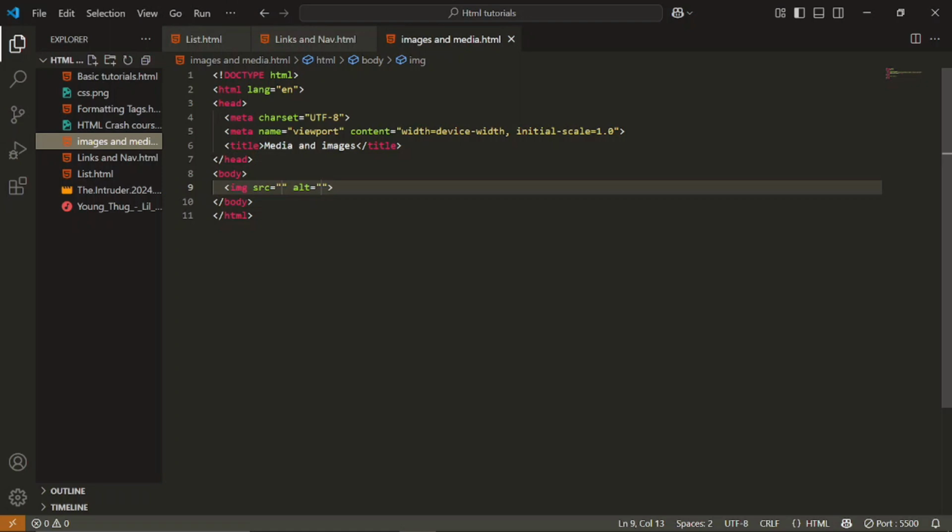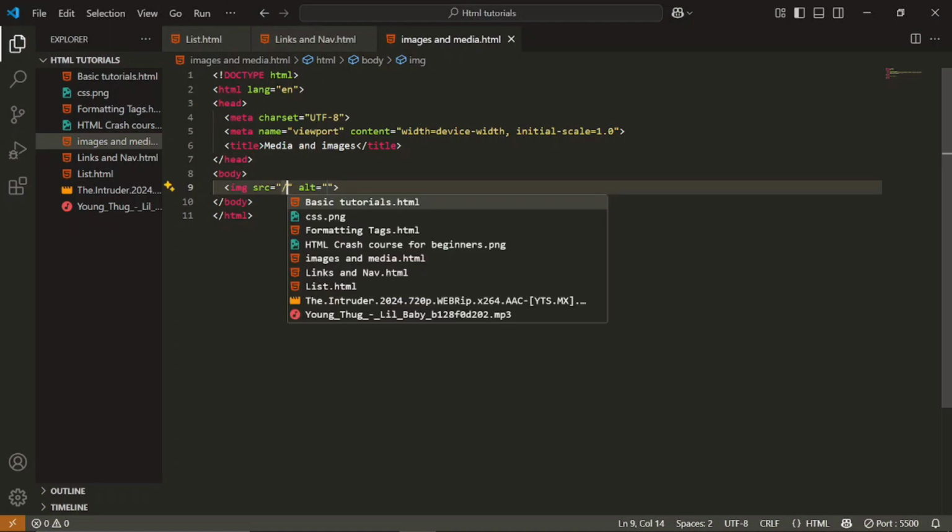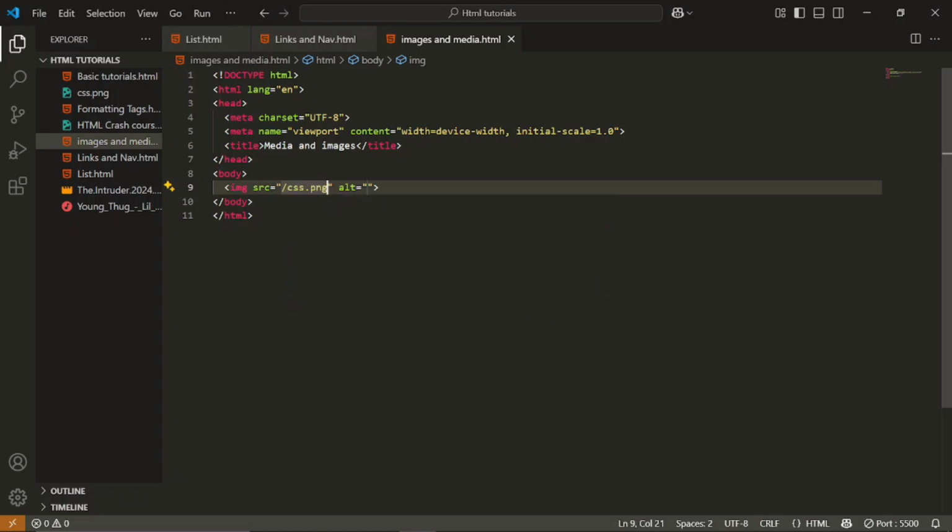If you want to bring the image into your web page, you simply put your slash. When you do that, you see all the files that are inside this folder, every single one of them. We are going to go with this css.png because we want to import an image into our web page.